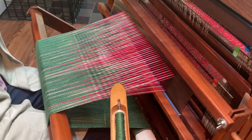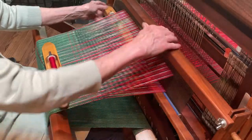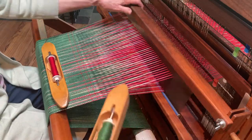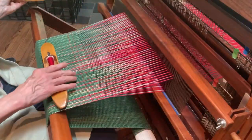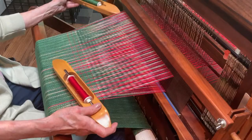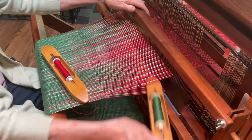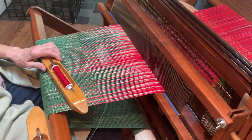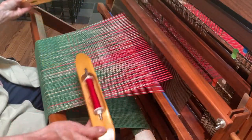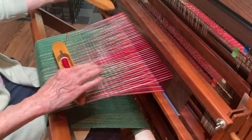Some people put their shuttle up here and do that — I like to do it this way. Now I'm going to do four green: one, two, wrap it around, three, and four. We all have different ways of doing it. Now I'm going to do one of the red, and I have to catch that end thread. Then three green, one red, and now we'll do three green. I did five in the last one so let's do four, then the red, then three green.